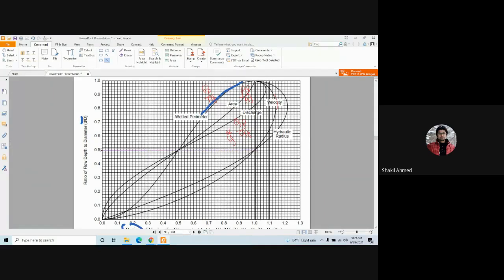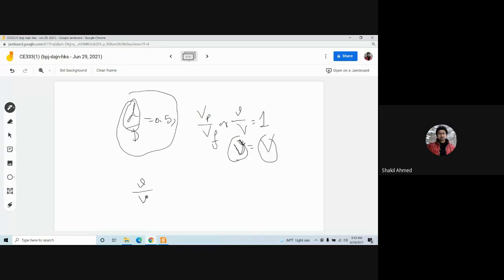Okay. Now look at this. When the velocity is maximum, at this point is maximum, the rightmost maximum. And for what point? 0.8, and more than 1.2. You see, this is more than 1.2. That means when d by D is 0.8, then small v by capital V equals 1.2, and your small v is 1.2 times V. Which one is larger, partial flow velocity or full flow velocity? Which one is larger? Tell me. Full, sir. This one is larger, right? Yes, sir.